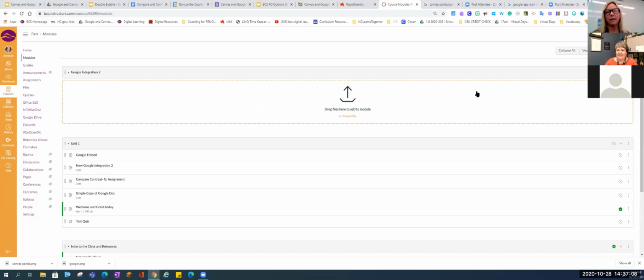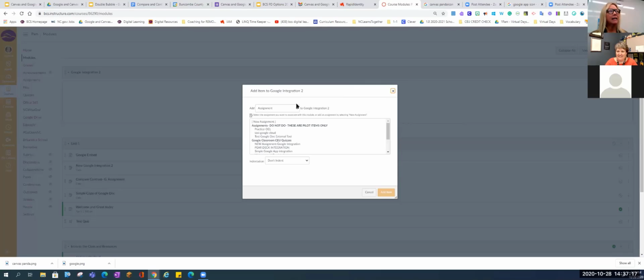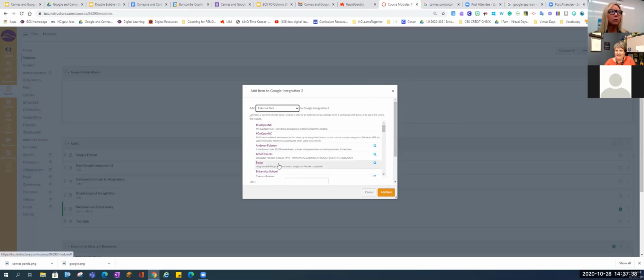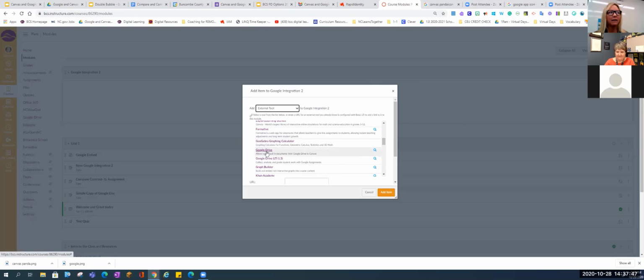So I'm ready now to start looking at the different ways that I can integrate Google. The first way I'm going to do this, I'm going to hit plus, and on the outside, I'm going to have a drop down. Today we're going to focus on using the external tool. The reason we wanted to show you this side of the external tool is because it actually works differently when you add it right straight from the modules. So when I click on an external tool here, again, I had a module and I just clicked plus to add content. I scroll down and I'll see Google Drive and I'll see the LTI assignment.